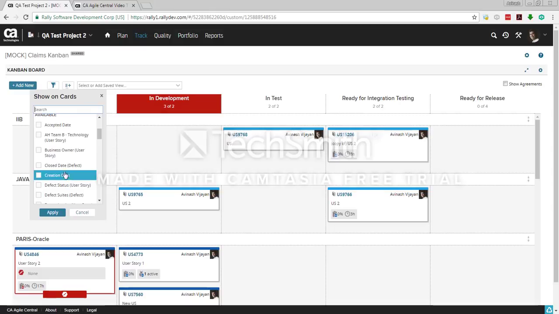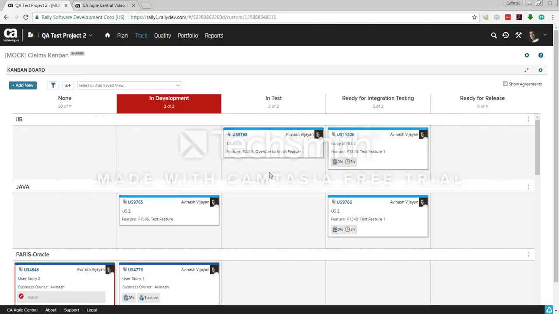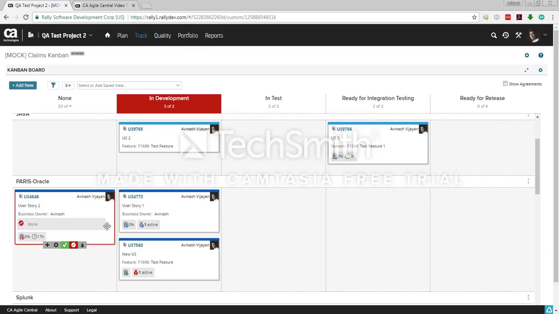I want to display the business owner and something else. Let me have a look. I need to find the feature also. Apply. So now I can see the feature and the tasks as well, the defects also.